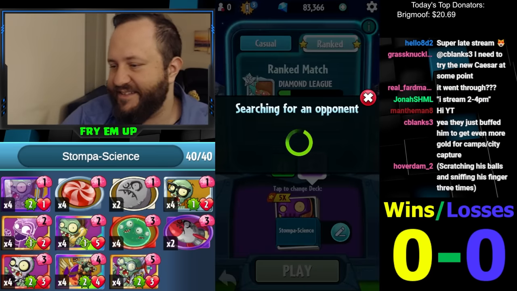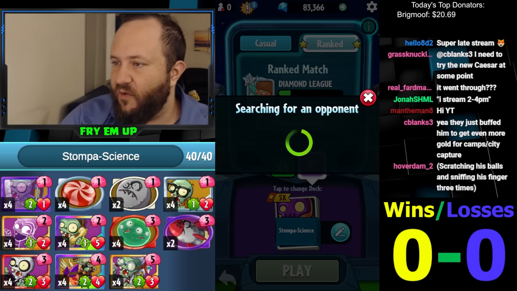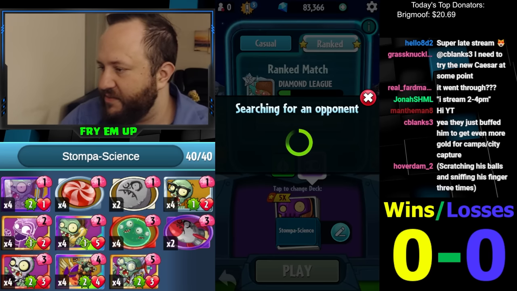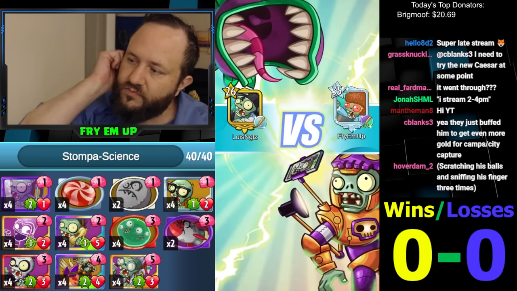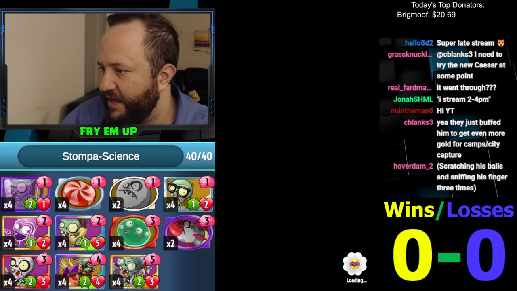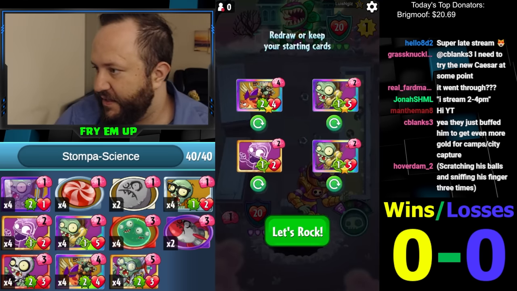Let's try this science experiment. We're gonna get right into the games over here. We should have time for 10 games. This deck should go pretty fast. So let's say if this deck wins 7 out of 10, it's gonna be a yes. 6 out of 10 is gonna be a no. I'd be happy with 6 out of 10 though.